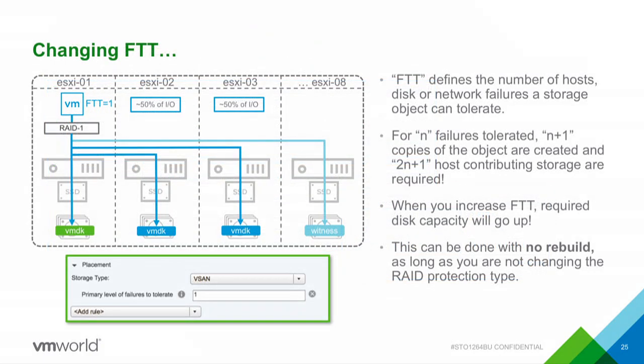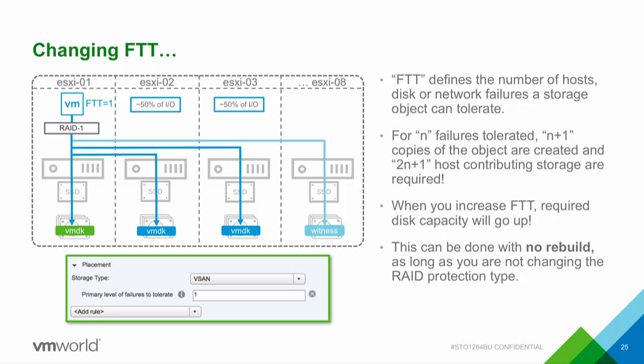Okay. So the first thing is changing FTT. We're talking about a RAID 1 configuration here. And so we typically would start off with the default policy, which is failures to tolerate set to 1. So what if I want to change that up to 2 or even up to 3? Well, it's quite straightforward. What we do is we implement a new component and we just attach that component to the RAID tree and allow it to synchronize up. So that is pretty straightforward. It doesn't really impact the object that already exists. It's just appending onto the already existing object.